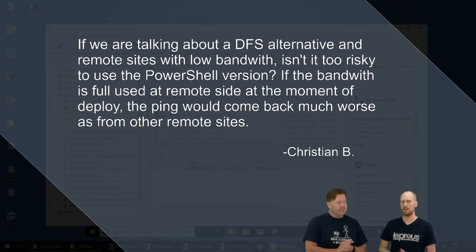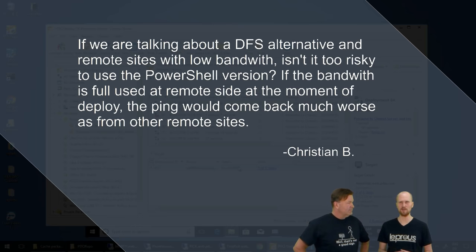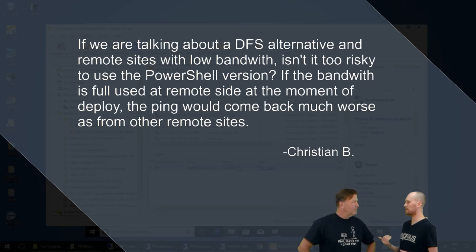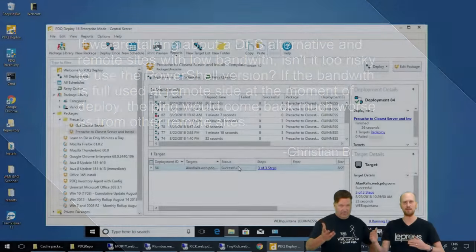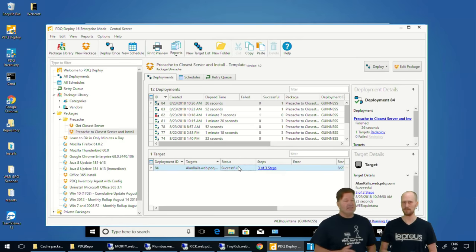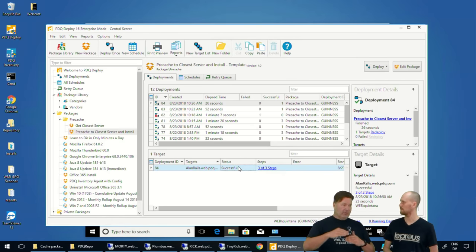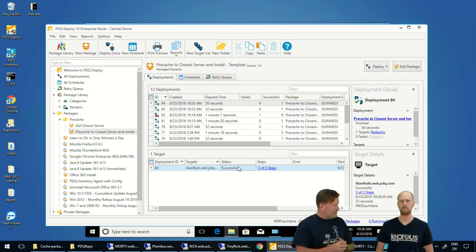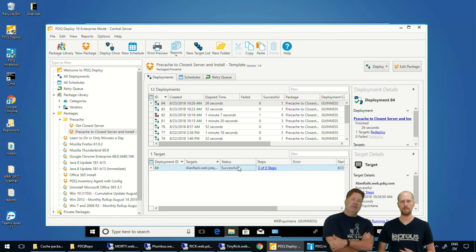Exactly, and you definitely should do some testing in your site, because at my old job it was very, very consistent, even surprisingly consistent, because I always expected there would be problems and it would pick up the wrong one, but it always got the closest one, because exactly like you said, it's 20 milliseconds in the local site plus whatever it takes to get to any remote site, so farther ones are always longer. That is a good question though, but again, test, and you may want to up your average or the number of pings so that your average is a little more consistent. Cool. Do we have any other questions?